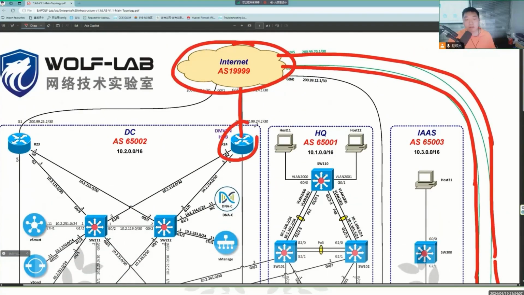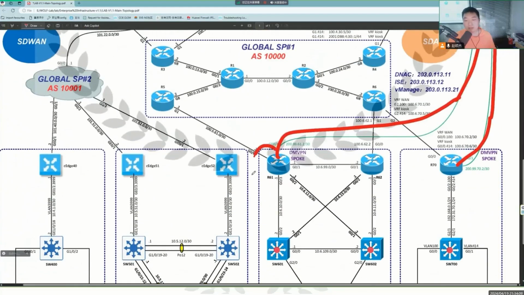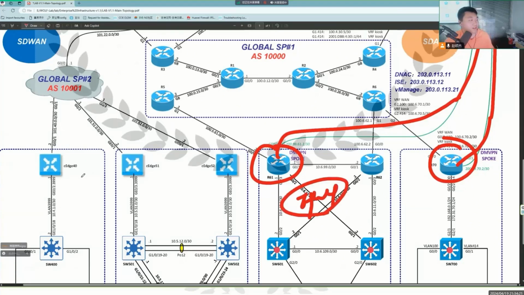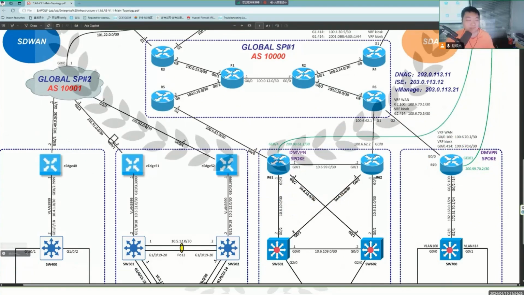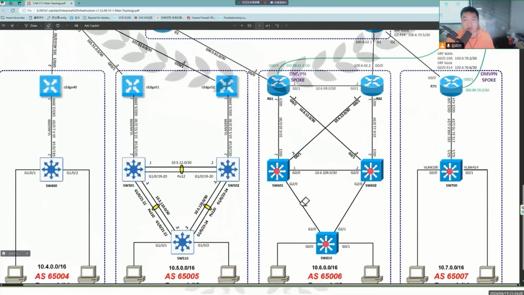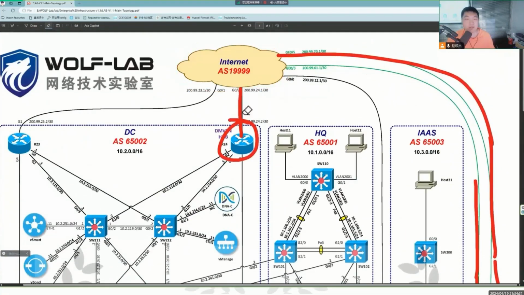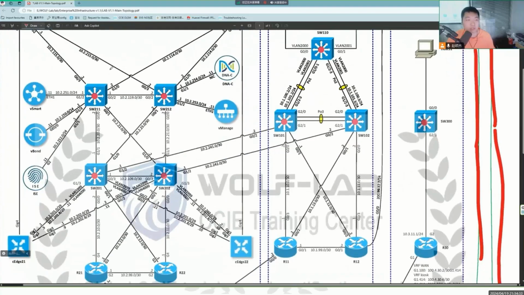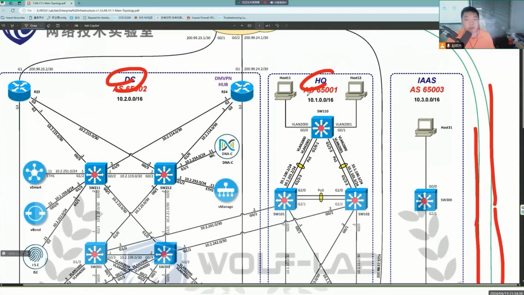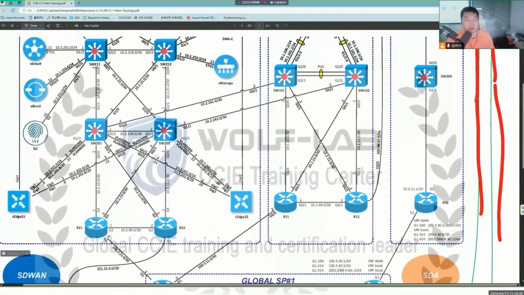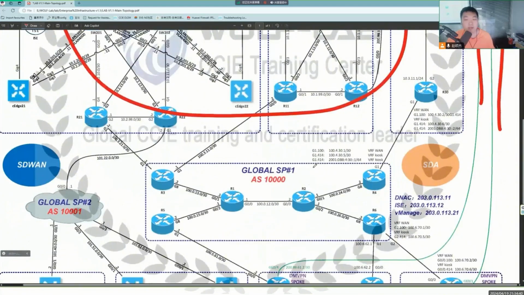And then there's a DMVPN. Here, it's also EIGRP. Let me show you. It's just that there's a line flying up here. This line flies to this, then this line flies up. Then this line flies to this. So a router, 24 and 73 routers establish DMVPN. And then also need to establish EIGRP neighbor relationships. The exam is all about IPv4's EIGRP.